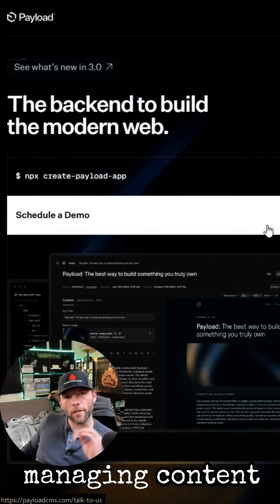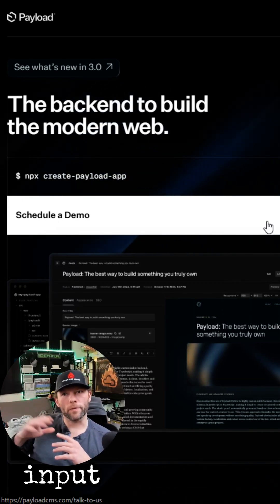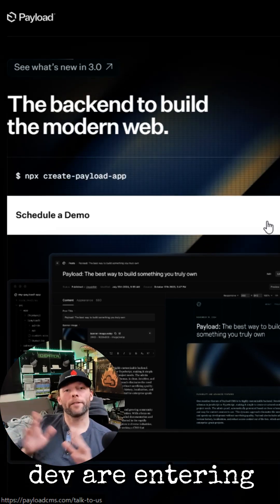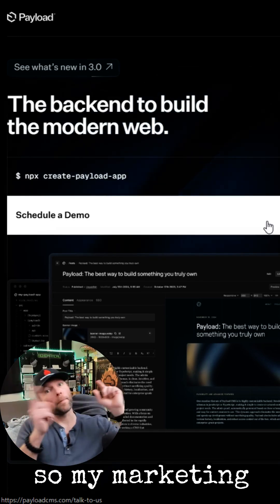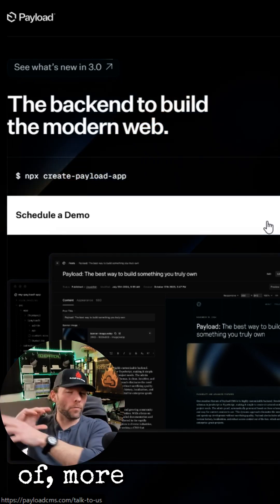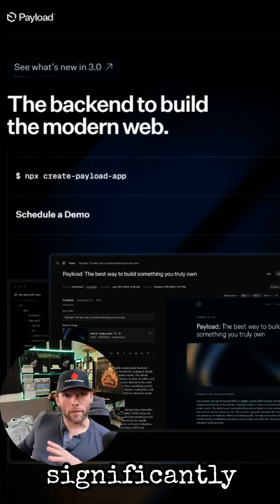How are you managing content on Next.js right now? Are you hiring a programmer to input every line, or do you have a CMS of some type? Unfortunately, either myself or my front-end web dev are entering everything right now. So I'm on the search for a content management system so my marketing people can enter in content and build forms and build cool stuff without needing more technical skill sets — or my time, which is significantly more expensive.